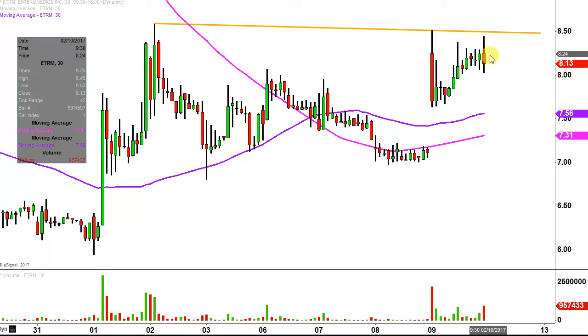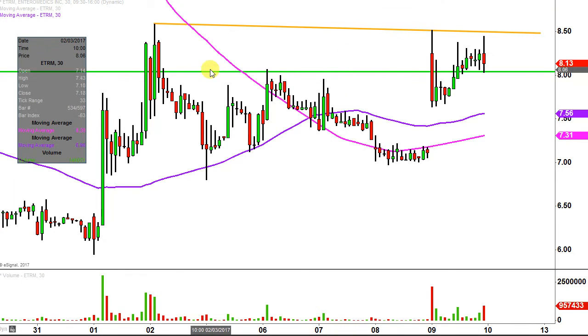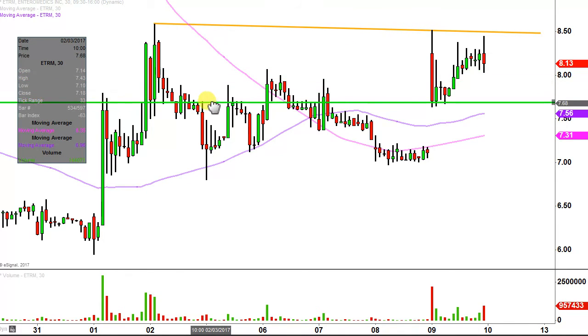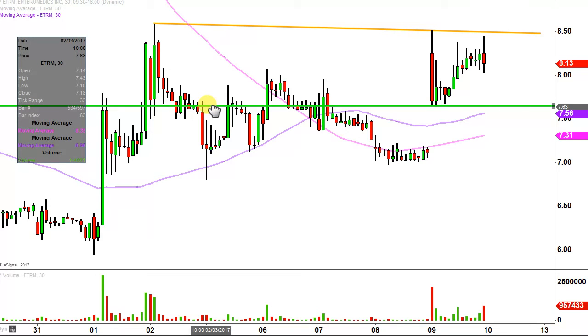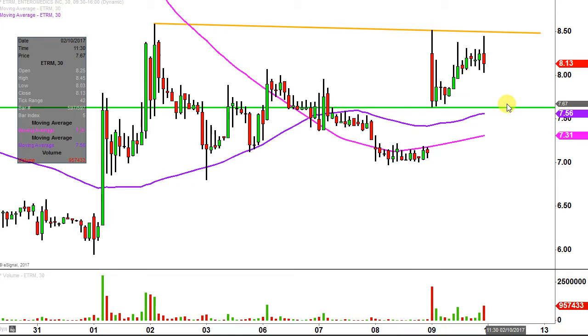Now, if the price cannot break through it and it starts to pull back, I do want to map out a couple areas of support. Ideally speaking, you want to see the price hold up above $7.60. I'm not saying that if the price drops below $7.60 that everything's totally ruined, but today was a good solid day, right? I mean, it gapped up, and then after it pulled back, it made a nice move back upwards.